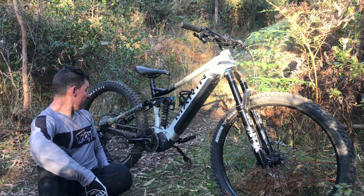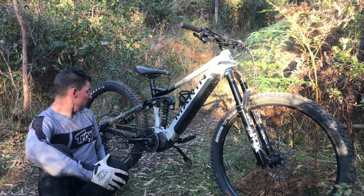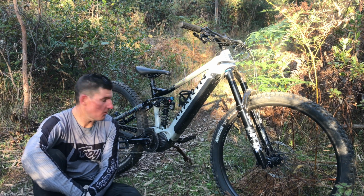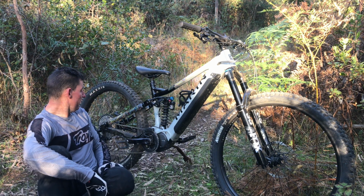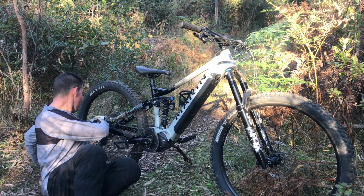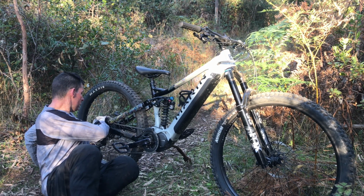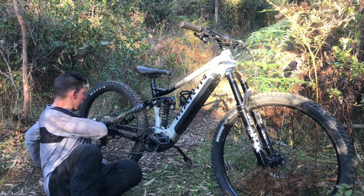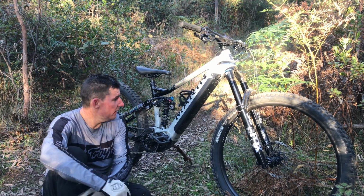10-speed Shimano XT, SLX combo at the back is killer. There's no need for more than 10 gears. It's great spread. It's probably a 51 or something at the top. I'm not sure what that is, but it's a really good spread anyway.